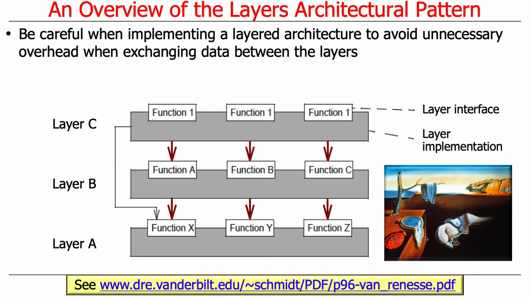Now, it would be nice if you could just layer everything and be done, but of course, it's more complicated than that. One reason it's more complicated is that if you're not careful and you don't design your system with performance in mind, you can end up with a lot of extra overhead to move information back and forth between the layers. So that's the downside with layered systems: if you're not careful, you can have a lot of overhead. And there are ways of getting around this we'll talk about shortly.